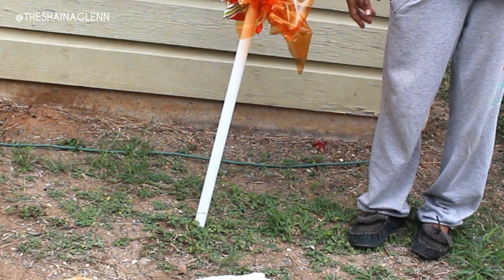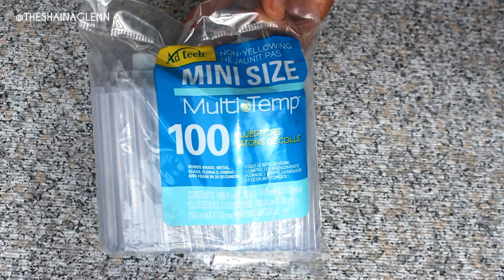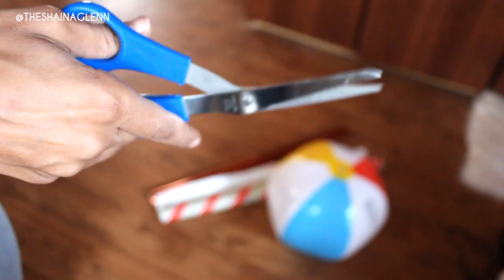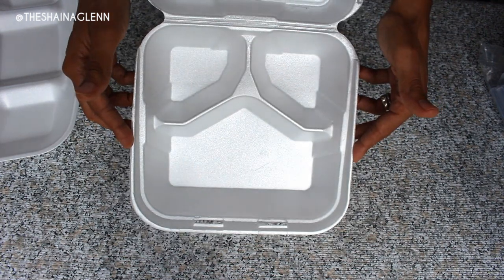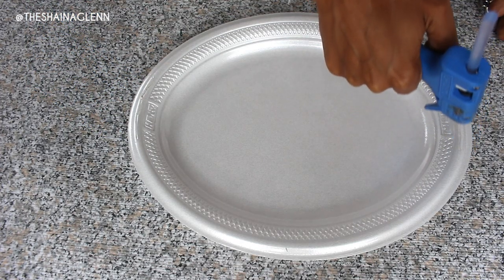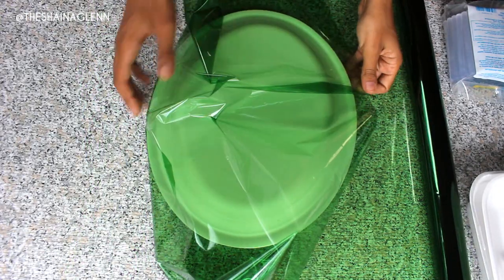To keep the lollipop upright, I used a wooden dowel that I hammered into the ground — just drop the lollipop on there and you're good to go. Now we're going to make our life-sized candies. For this project you're going to need ribbon, glue sticks, a hot glue gun, cellophane, and scissors. You'll also need various shapes and sizes of styrofoam plates. To make your candies more dimensional, just glue them together — put a little bit of glue on the edges and press them together. Then grab your cellophane and make sure it covers the plate completely.